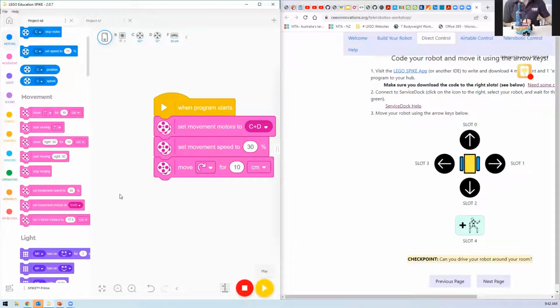Which is what its turning circle will be. So mine probably needs to be adjusted to 9. Yours, you said it didn't turn far enough, might need to be adjusted to 11 or so. But it doesn't matter if it's not a perfect 90 degrees. So now, yeah, that's pretty good. I'll change it down one more or something. And then we're ready to do it where it goes backwards. So, okay, I'll upload that.